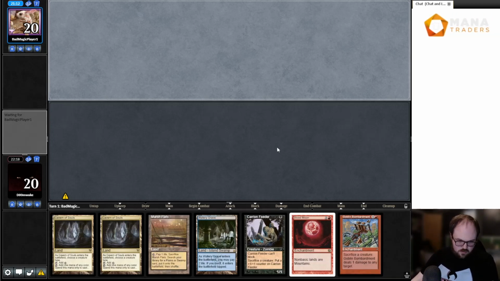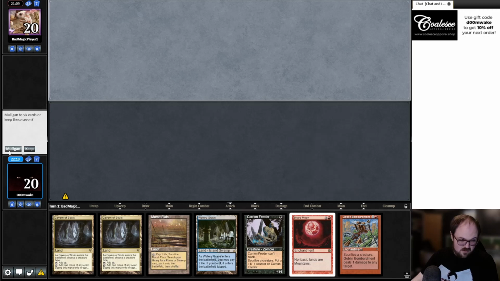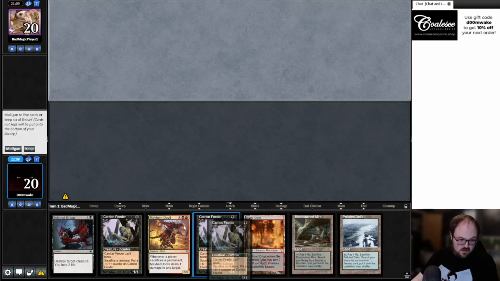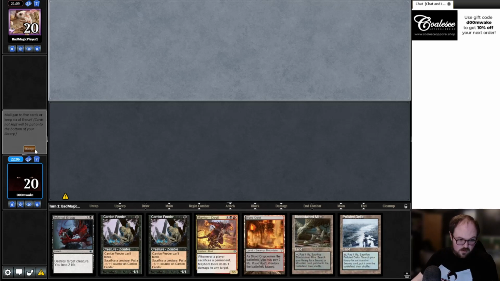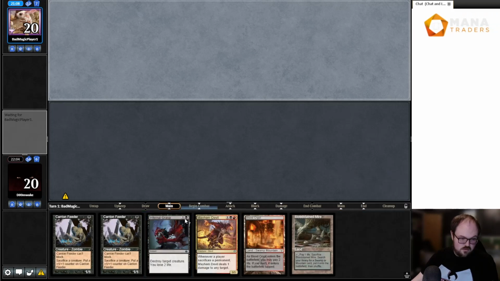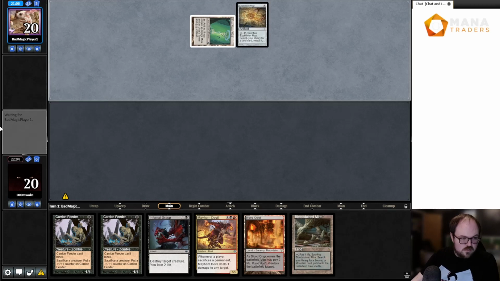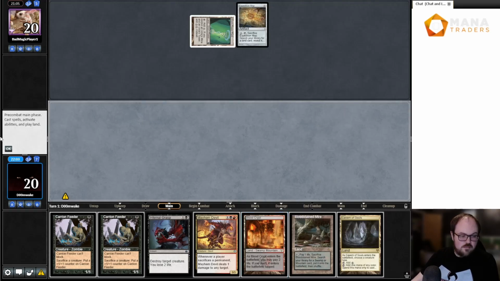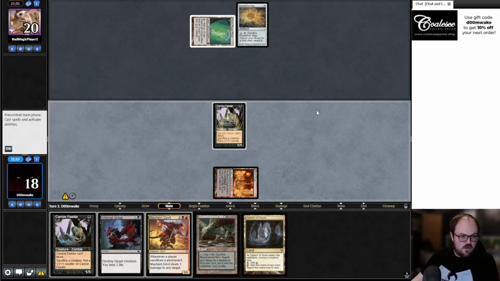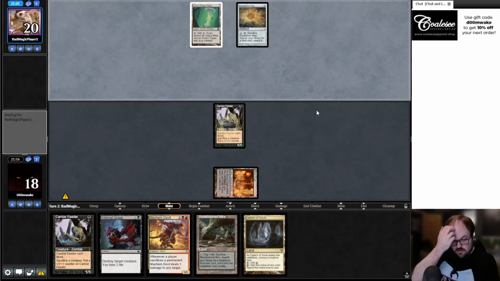We have Feeder into Bombardment into Blood Moon. Is that good enough? I feel like it's not. I think I'm actually going to ship this. Yeah, okay. This is a little bit better, I think. Just put back a fetch land. I don't know if it's better per se, but... Alright, pass the turn. Get a feeder.